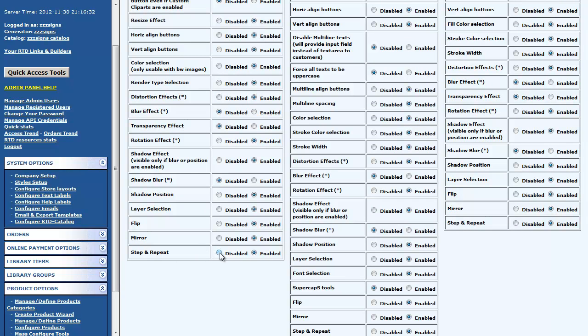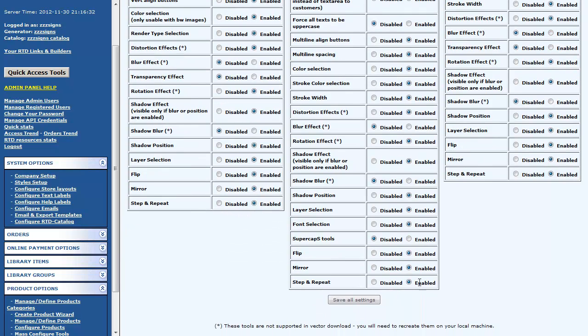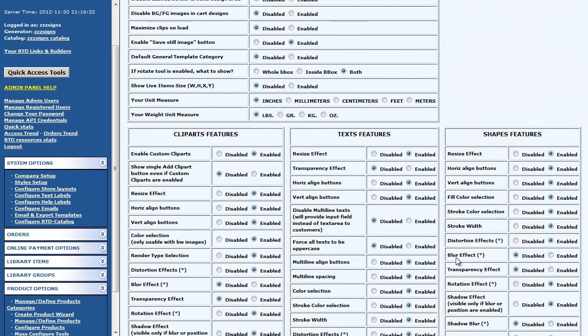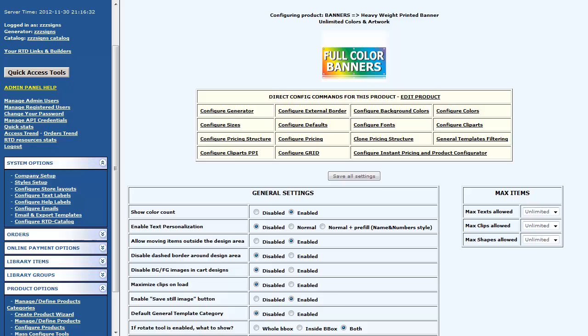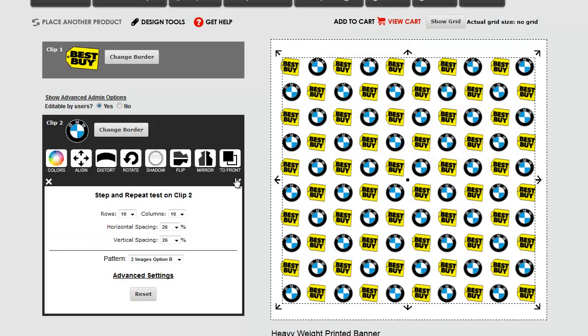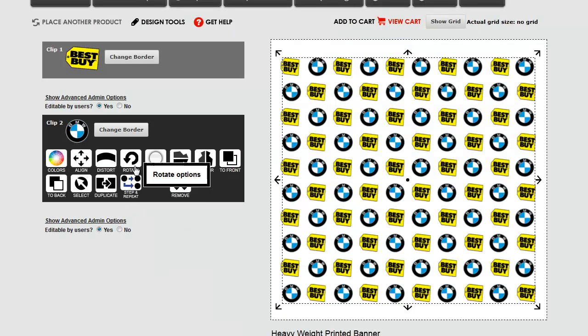Now in your site, it probably will be disabled by default. Just click enable Step and Repeat, save your changes, and the tool should appear as an option when you use that particular product.